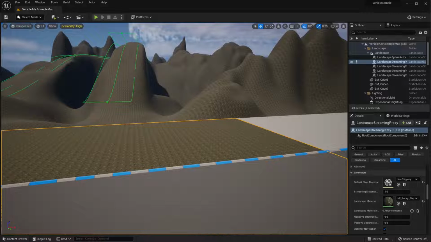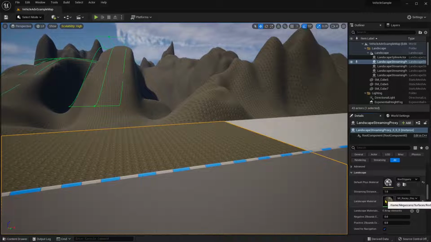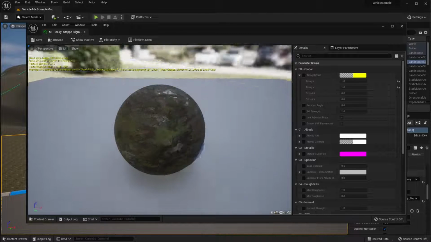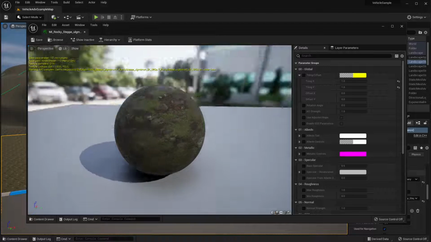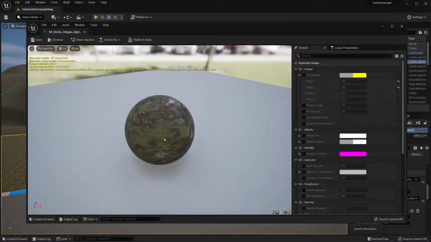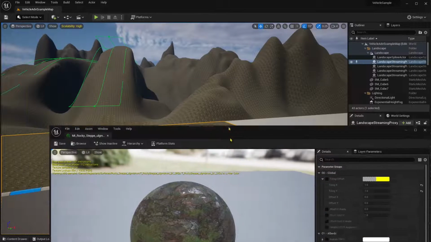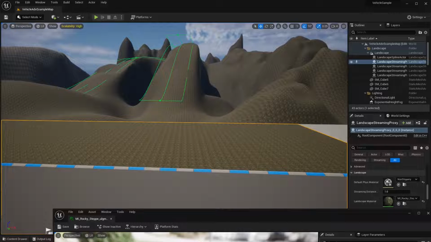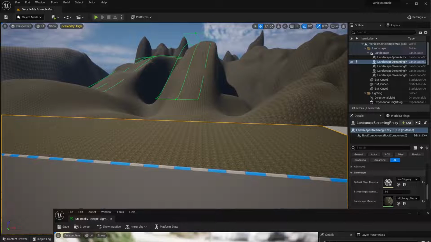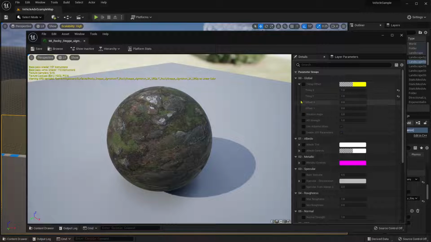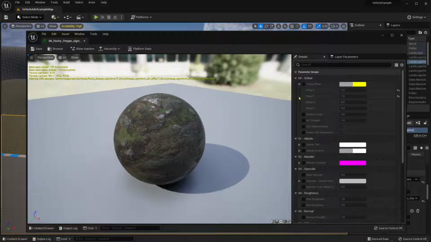The one thing I can do right away is double click and let's see how the material is done. This is the material editor right now, and I can see the material applied on a sphere. Here, this is the single tile, and then this is going to be repeated all over to cover really large surfaces. You cannot use a single image to cover all of this space. This is why materials have textures that are repeated and cover large areas. This technique is called tiling. So we are using a material as a tile.